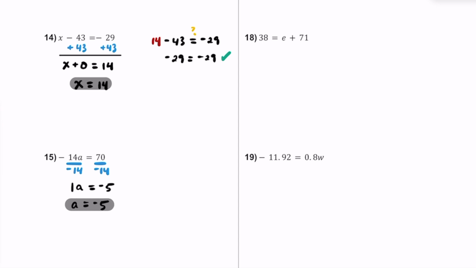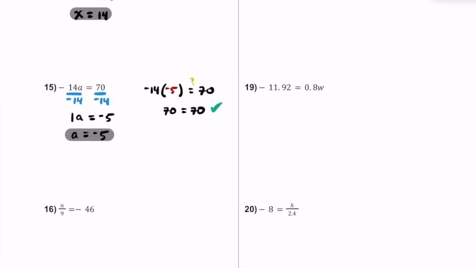But we can check it real quick, right? We can take our original equation, negative 14, and multiply it by this negative 5 and see if it equals the 70 on the other side. All right, so if you go ahead and check this, well, negative times a negative is a positive, so that's good. And then so this is positive 70, I think. And so if that's true, then this might be the right answer.